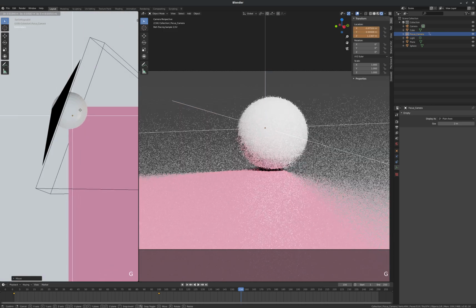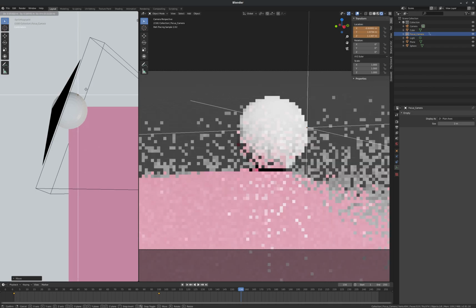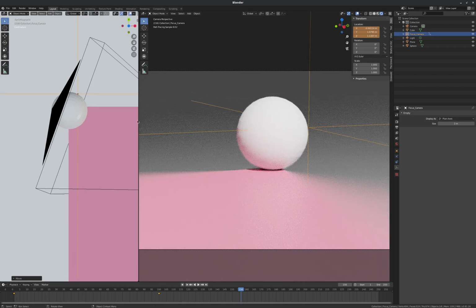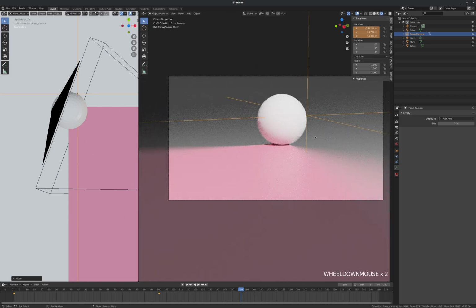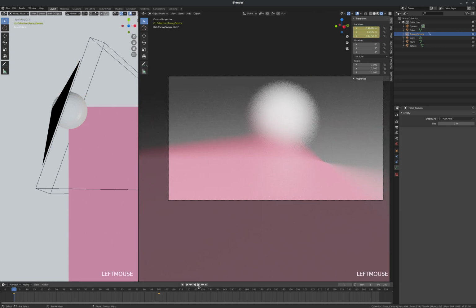But we'll try to let the camera focus. There we go. We'll give it a nice sort of edge in focus there. Okay, so if I need to start, let's say I want a little bit more. Oh, I'm doing it backwards here. I'm going to reverse the position of these keyframes. There we go. So I'm reversing the position of the empty keyframes so that we'll start with this ball kind of roughly in focus.